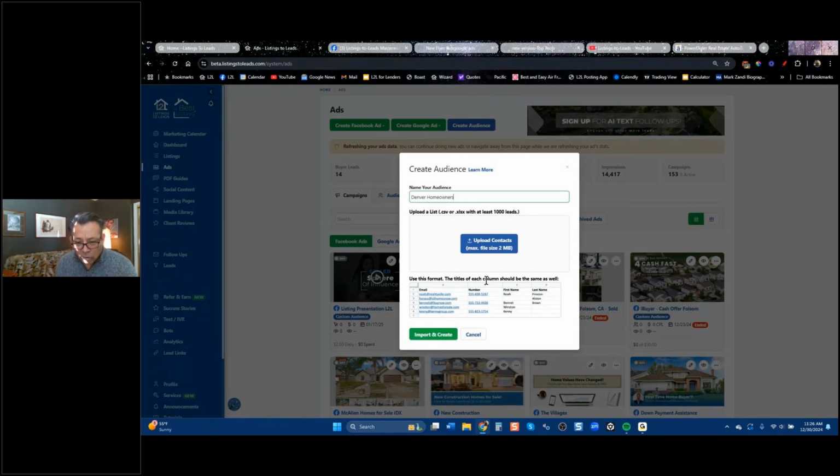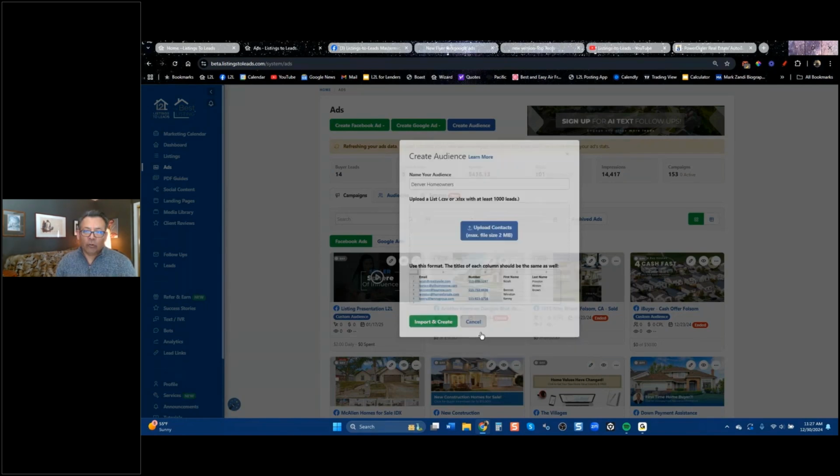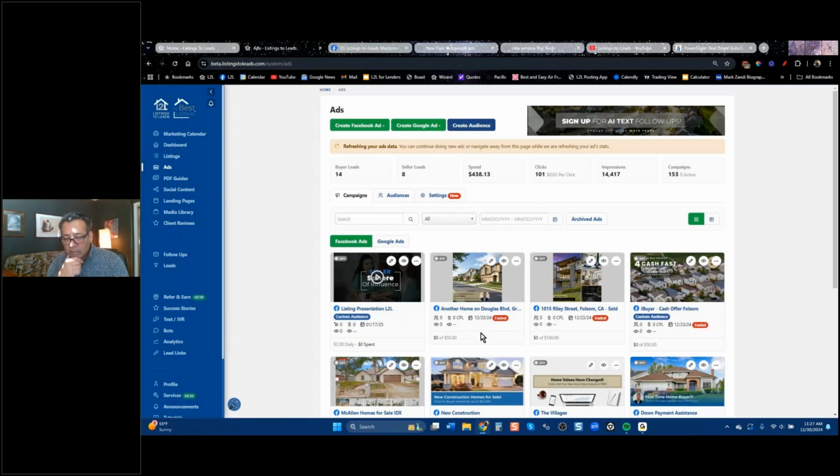The titles in each column should be the same as well. It should say email, number, first name, last name. When you buy this list, it's going to be 20, maybe 30 columns long. Save it because you're going to need it. But for us and for Facebook, it needs to be in this exact format. When you upload it and import it, it lives inside your Facebook account. So even if you get tired of working with us and you want to go do it on your own, you'll at least have this target audience created that's going to allow you to target these people when you run an ad. So let's do that real quickly just to see what that looks like.